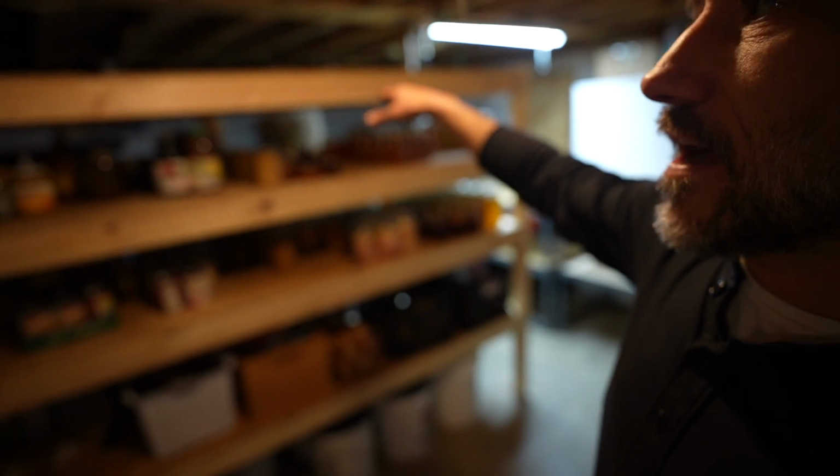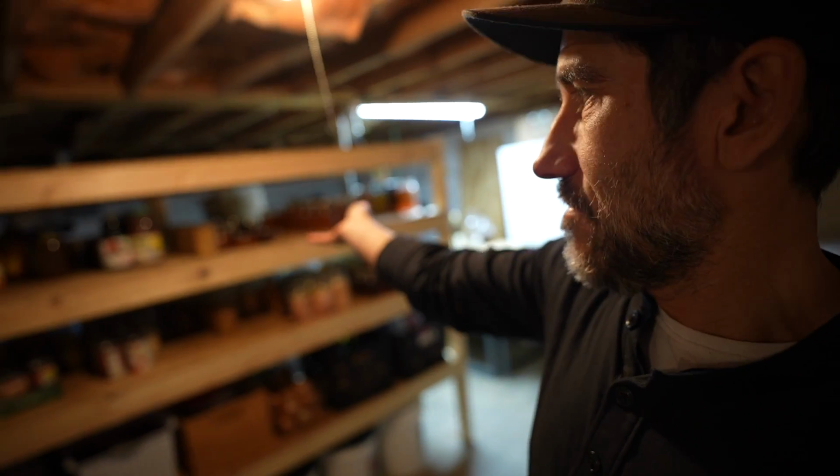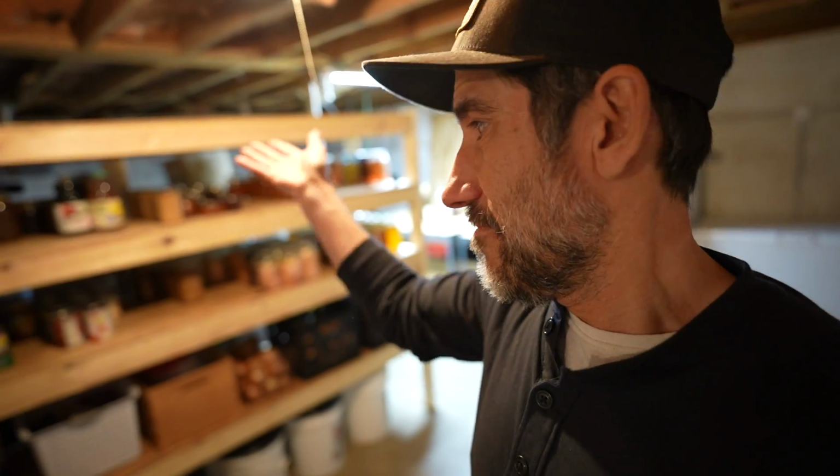And that is it. This is the start of turning our basement into our own grocery store. Now that we have the height, it looks like pretty minimal as far as what we have put away. So it looks like we gotta start growing more food this year. Feels like an underground bunker here. We wanna cover up the ceiling, put lights in here. We'll need shelves on this end, shelves on this end.